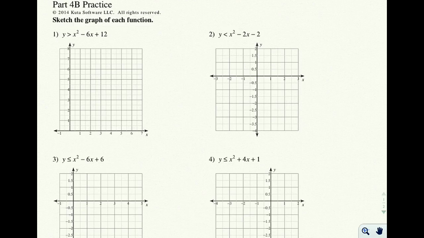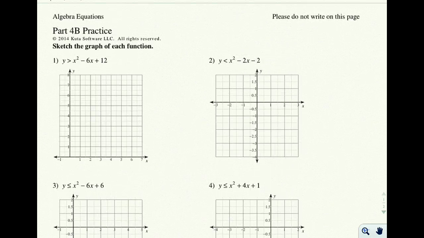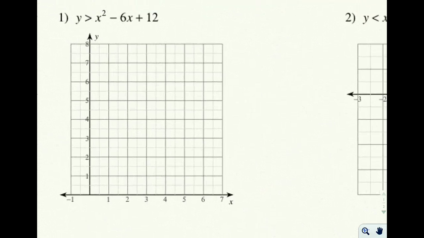We are in part 4b where we're looking at, again, graphing parabolas, but this time we are doing inequalities. So we need to be able to shade above or below and choose a dotted or solid line with each of them. One thing you'll notice right away is they're a little bit easier in that all the problems have a 1 in front of the x squared, so our general rule for drawing a parabola will apply to all of these. So let's go to our first one.